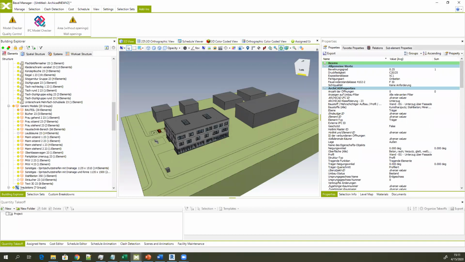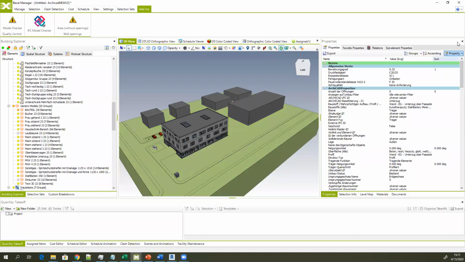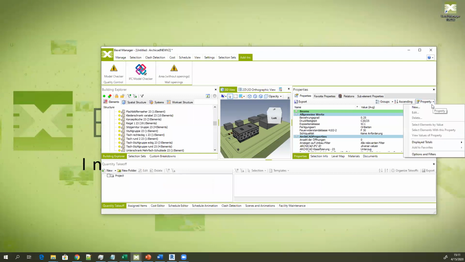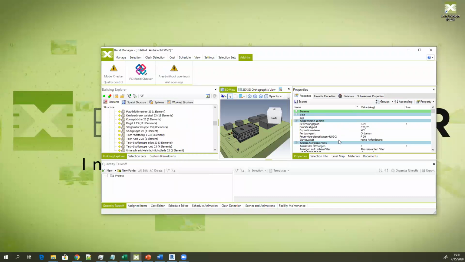If I create a new property in the new group, why is this new property not showing? I'm not really sure what you mean, but I've already presented how you create a new property within a new property group. And of course, it's going to be presented. So now I'm creating AAA because in this case, the AAA property and property group will be at the top of this properties information window. So I'm going to choose the text and leave it empty. If I hit OK, it automatically creates the group and the property.